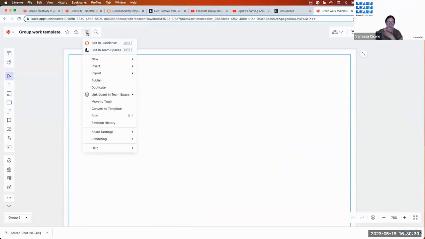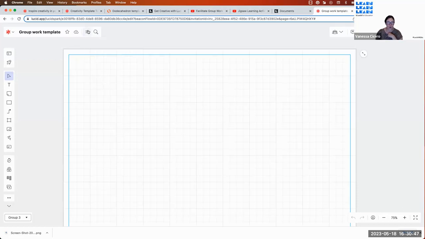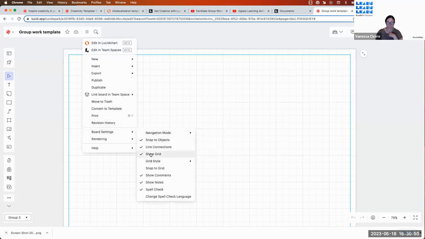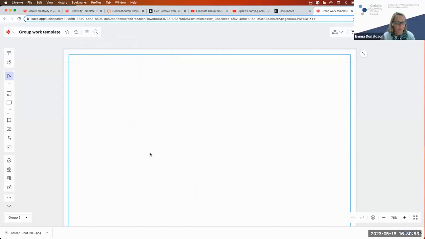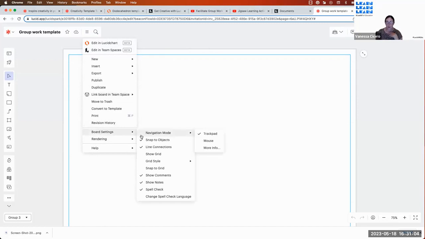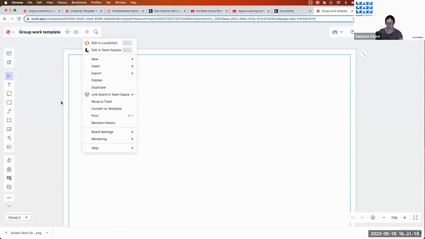There's 2 different places you can do it. I usually turn off the grid because I don't like it, but some people like it for helping. In Lucid Spark, you click the 3 lines and you come down to board settings, and then you'll see here, you can turn off where it says show grid. Awesome. And then once you turn it off, that's your standard setting moving forward. So it's kind of like you do it once and then it saves. And then if you put it back on, it saves. So it's like these permissions under here with your board settings. Once you make them, they stay, and that's just what they are moving forward. Did that answer the question?